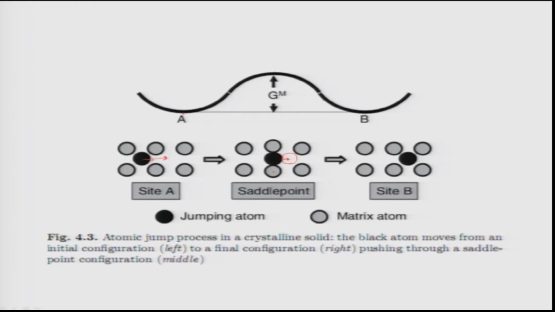This migration barrier needs to be crossed by the atom to reach from its equilibrium position here to this position. That is what is shown here. So, this has to be a thermally driven process. If temperature, meaning sufficient thermal energy, is not provided, the atom at the central position here cannot move to the next position, or rather diffusion cannot happen. This is why the diffusivity must be dependent on temperature. So, a simple analogy tells you that.